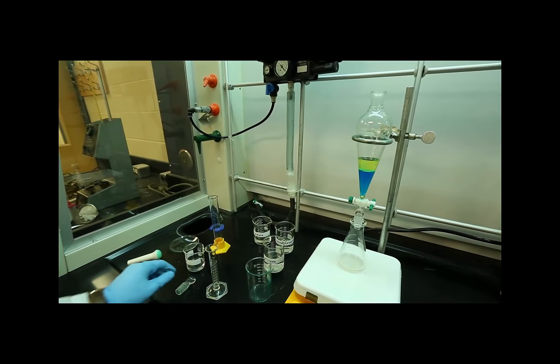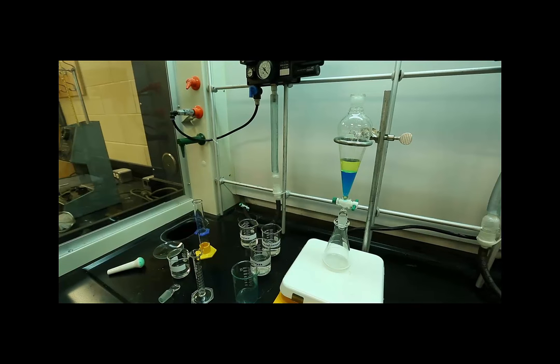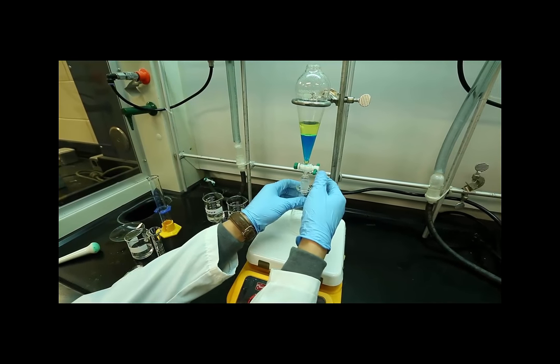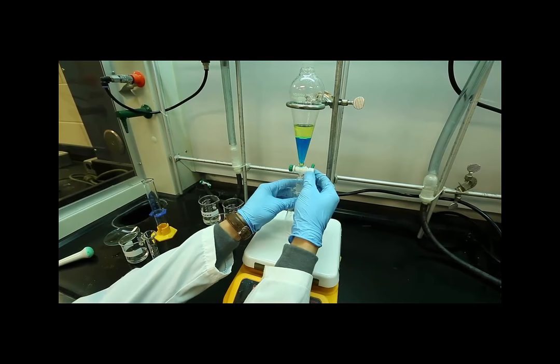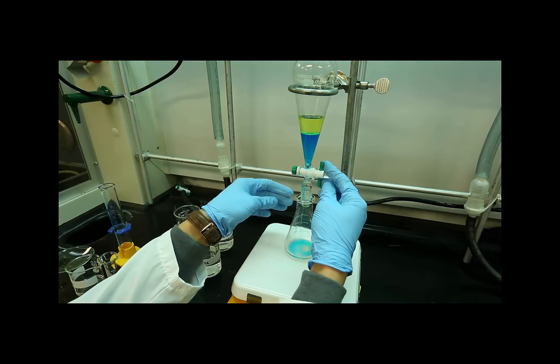As you can see, there are two distinct layers. In this case, we have an organic and an aqueous layer. To determine the composition of each layer, compare the densities of the solvent used. In this case, we are demonstrating a washing step, and therefore we started with the organic layer and then added a solvent to remove something from the organic that we don't want, like this blue compound.